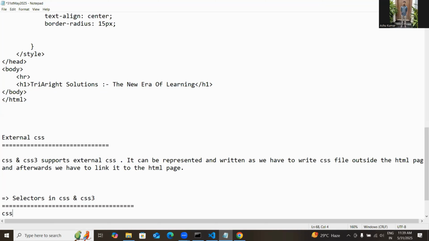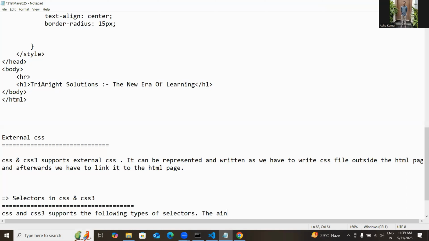Okay guys, so CSS and CSS3 support the following types of selectors.